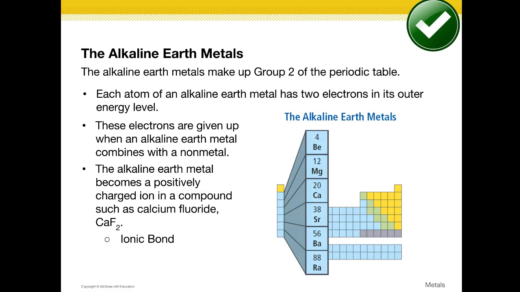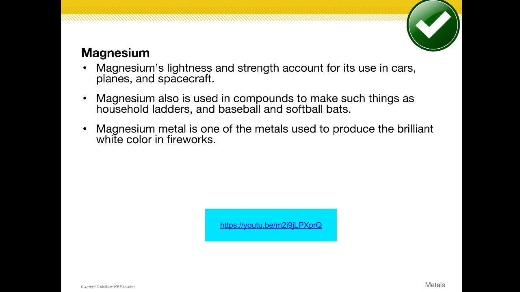Alkaline earth metals is column 2. This means that they have 2 electrons in their outer shell. And they also like to bond ionically. Magnesium, we talked about this in class. Magnesium is an alkaline earth metal, and it's often used with other metals to make really light, really strong metal.